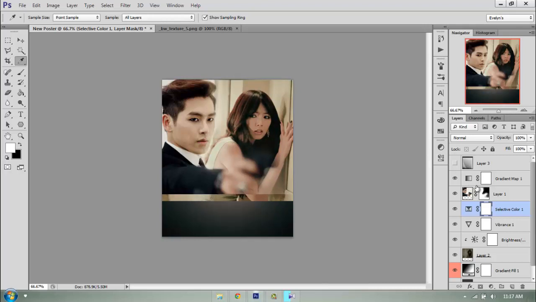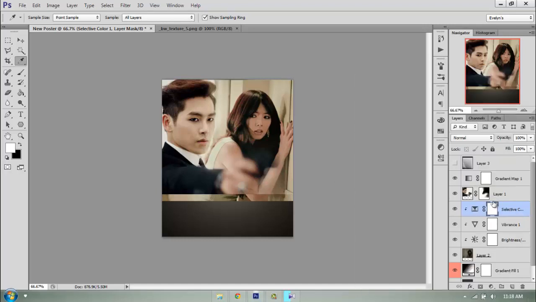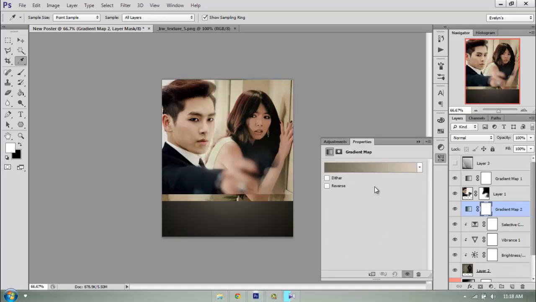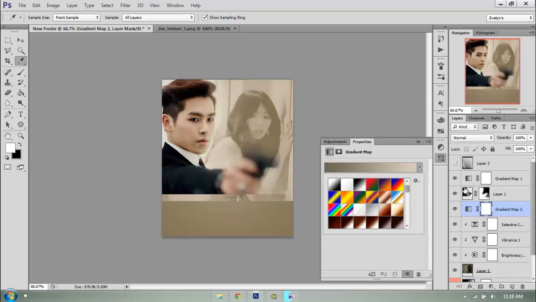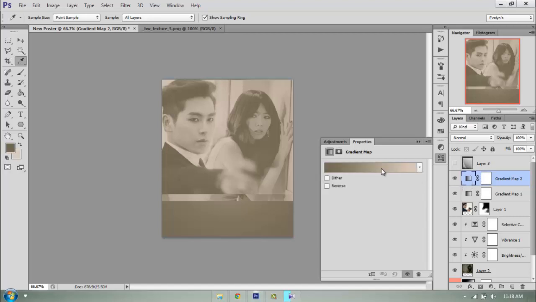So this is as best as I'm going to get it. I'm going to hold Alt and add a clipping mask to those two. By just holding Alt, you get a little thing in between your layers where you can add a clipping mask, or right click and create clipping mask. That's just going to apply to Hyun-a. Then I'm going to go ahead and add a gradient map again, but just a simple black and white one so that it affects both images, like so.